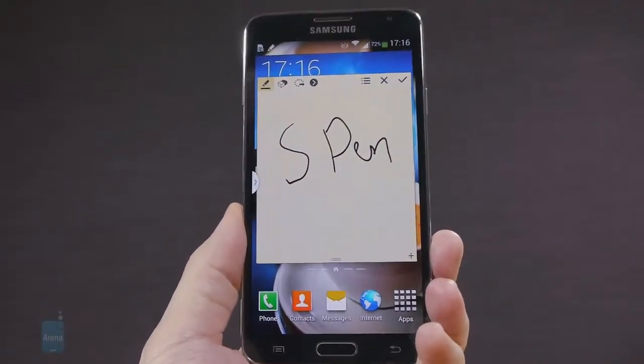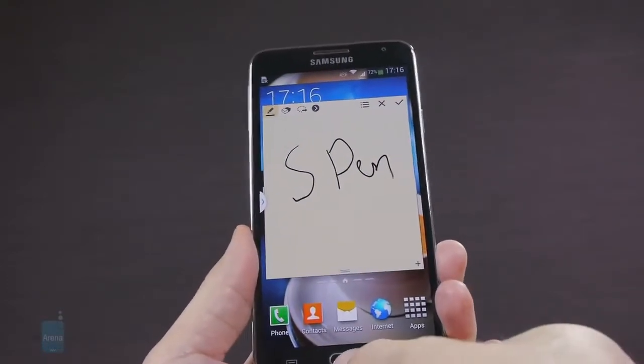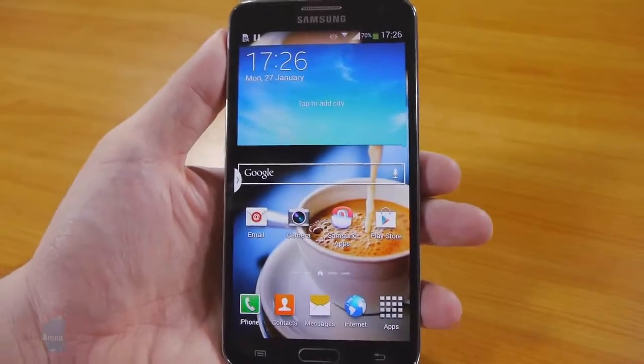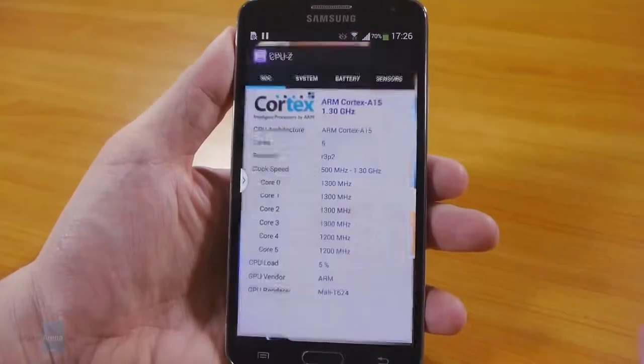As you can see, it's not bad, this doodling on the HD display. It has enough definition and precision, even though we don't have a full HD screen. We got a new kit on the Exynos block, and it is the hexa-core processor found in the Note 3 Lite.